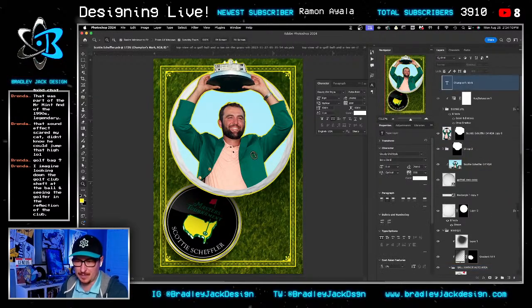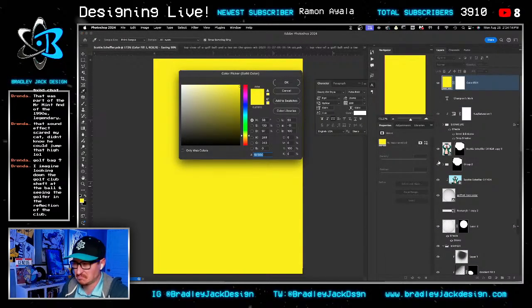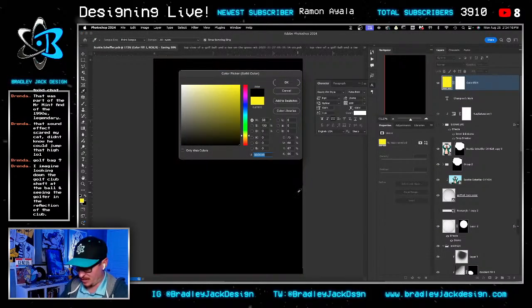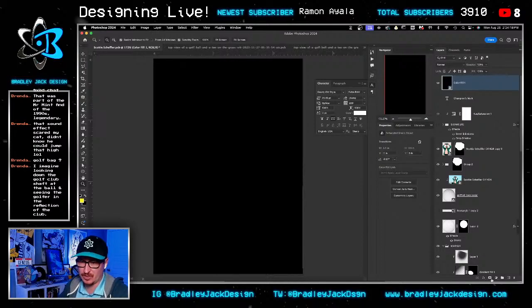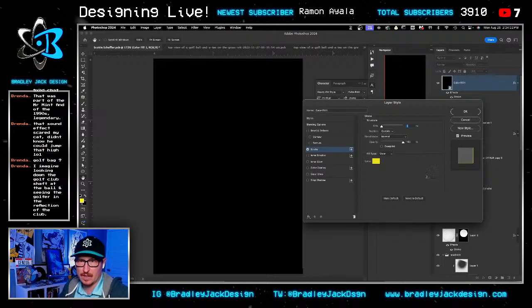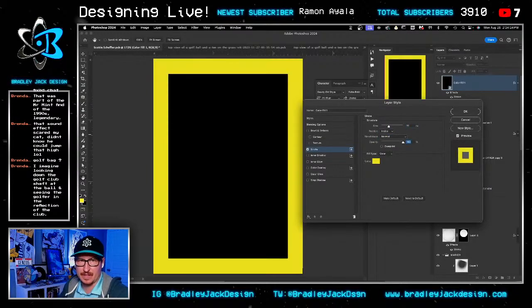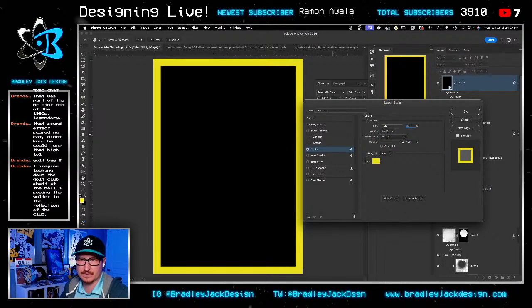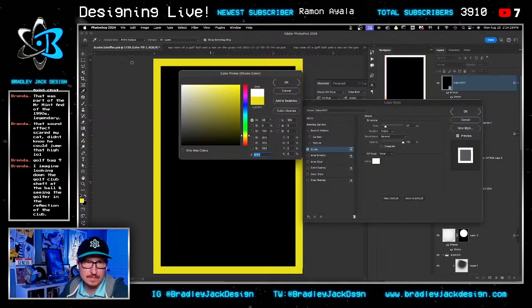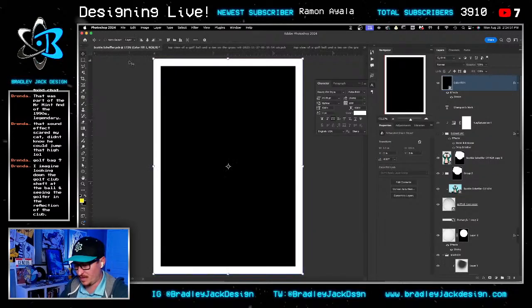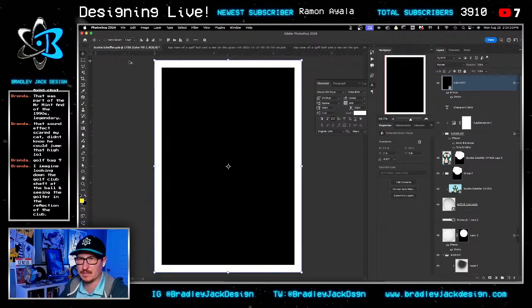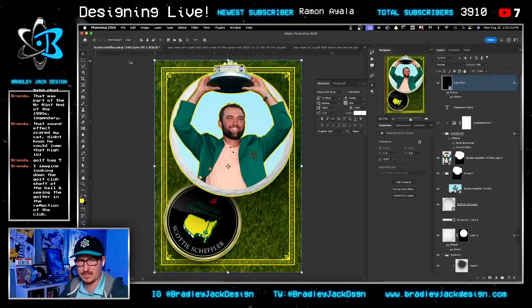Okay, I'm going to go up here to the top like I said I was going to do a while ago. We're going to give it a solid color. Not what I wanted to do at all. We're going to have a solid color of that. We're going to turn that to a smart object and give this a stroke inside of 75, of 37. And that's going to be white. And then we set the fill to be... Let's just set this to screen.